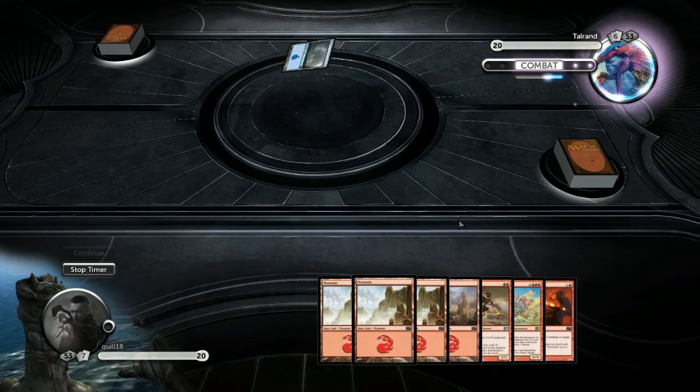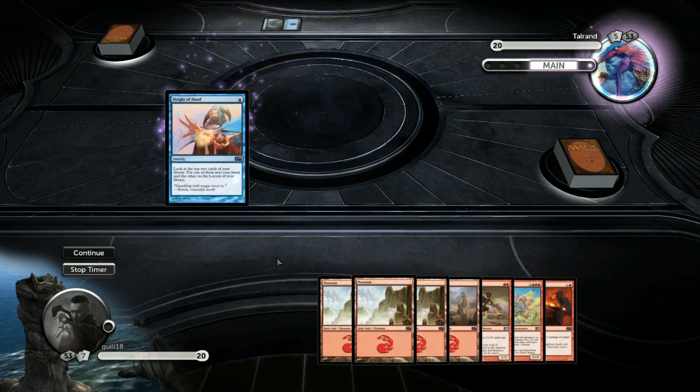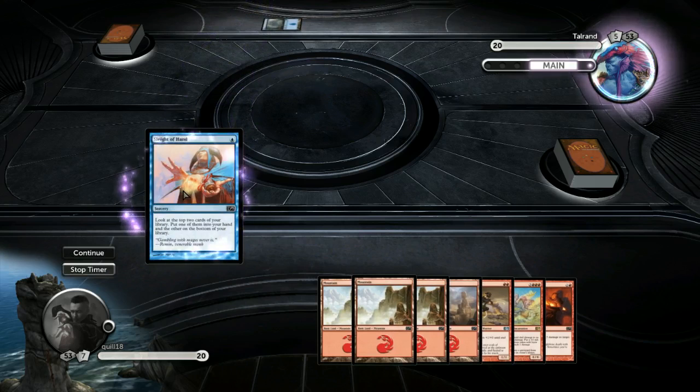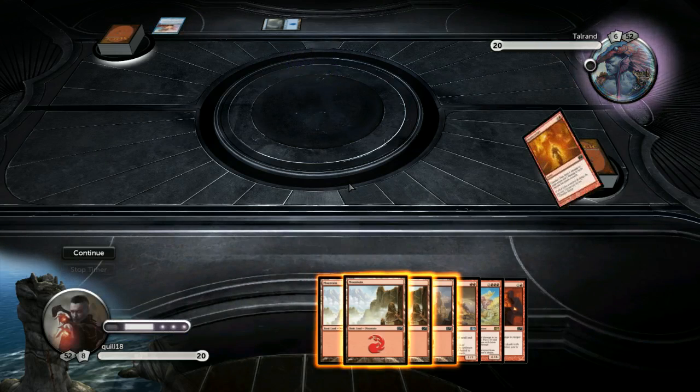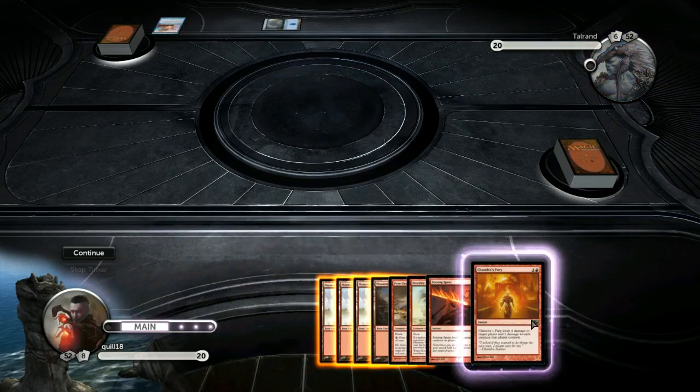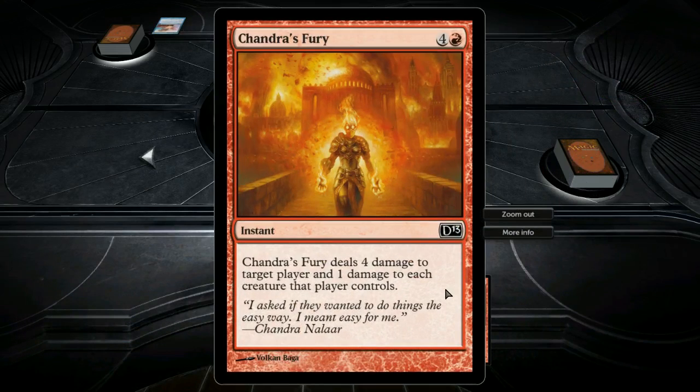Oh, he gets to start. And what is he putting out here? Sleight of Hand. He looks at the top 2 cards of his library and then puts one in his hand. Gotcha. No worries, buddy. See, I like blue decks. What did I pick up? 4 damage to target player and 1 damage to each creature that player controls.